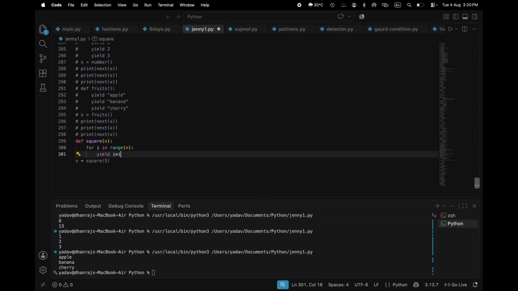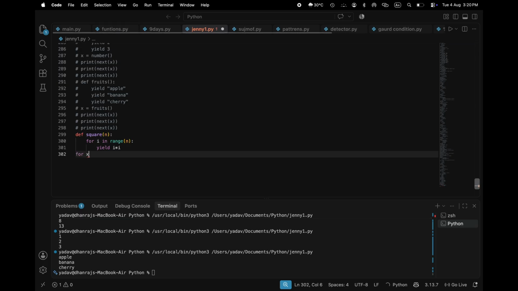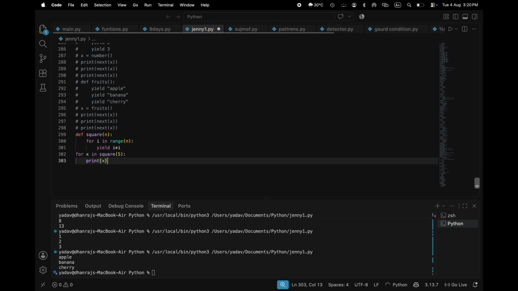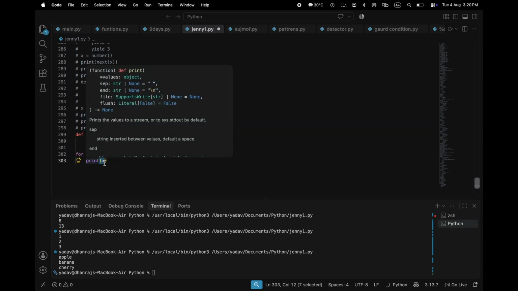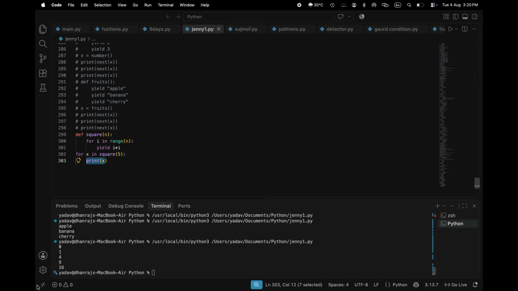Square. If I write def square n, for i in range n, yield i times i. Then for x in square 5, print x.